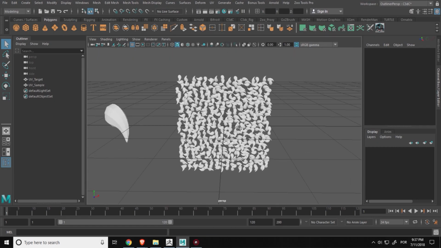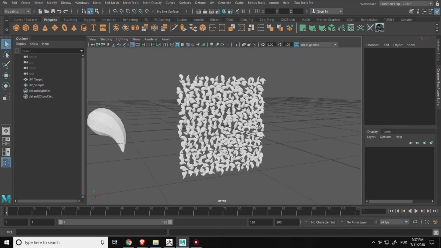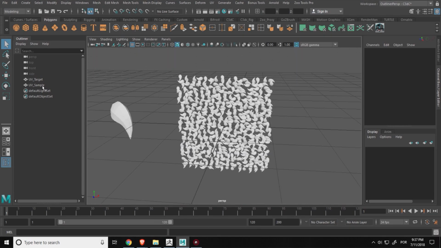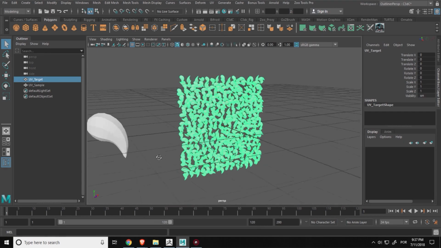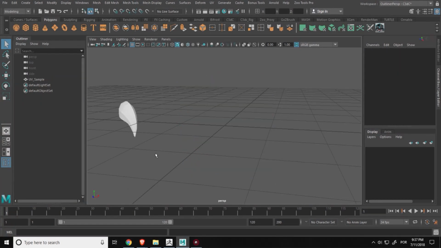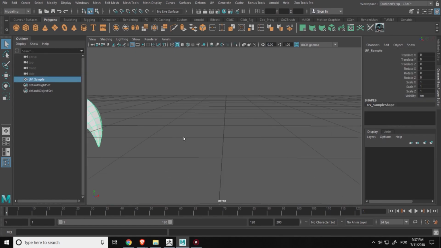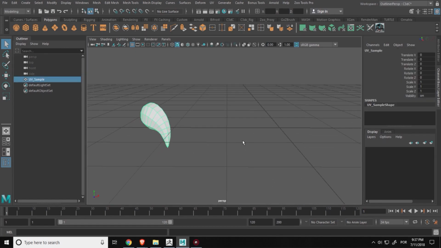You should have something like this. But in this case, I think it's better to, I don't know if it should work, but you could import this one before I press Ctrl G. So these are like UV sample, so make it easier.